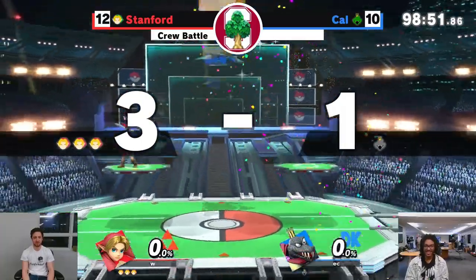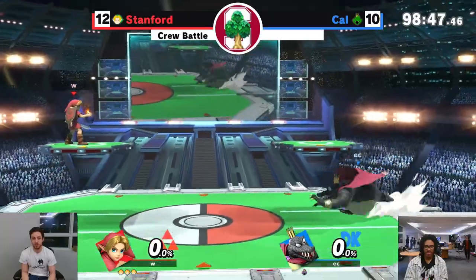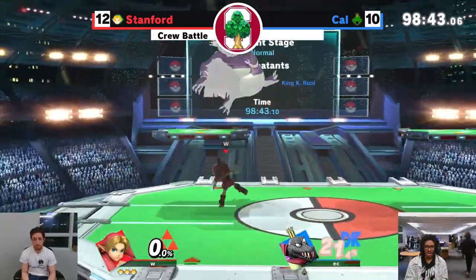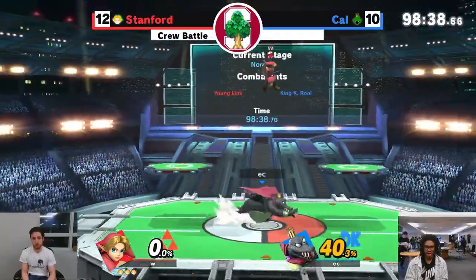Okay, all right, and now here we go. Ready to start! Projectiles being traded. This is exactly what I expected to see. Young Link getting Caelo up in that air, but Caelo getting out of there.